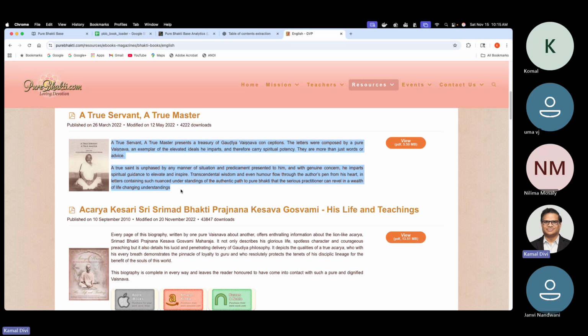And in future, it's possible that we might be making books which are not there in the Pure Bhakti base, and that's where we need to work with Guruji, make up these short summaries and take his approval before we load them up. I think that could be a manual process the way I see it. But if we're loading from the Pure Bhakti website, we just need to copy and paste so that we can load it up directly. Okay, but that's a great question.